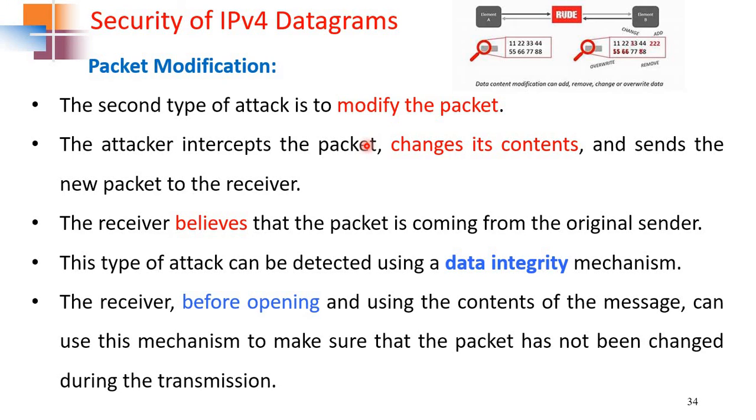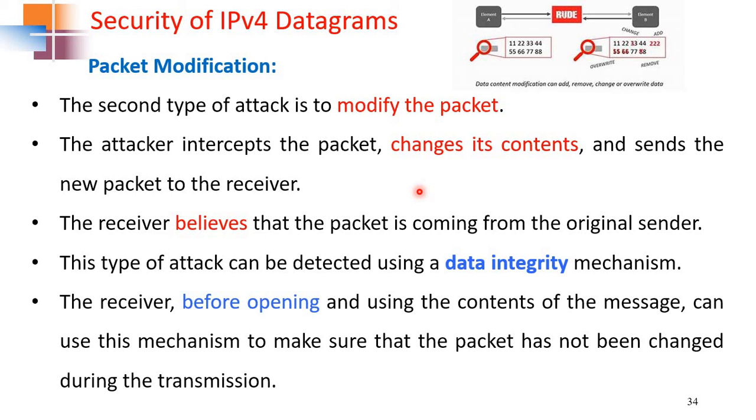The third one is packet modification. What is this intruder going to do now? He is going to take your information and change the content. For example, you are sending 10,000 rupees, transferring money from the sender to the receiver, but the intruder will try to change it, removing one of the zeros. Only 1,000 rupees is sent to the destination, and the remaining value is taken by the intruder. So they are trying to modify your data.